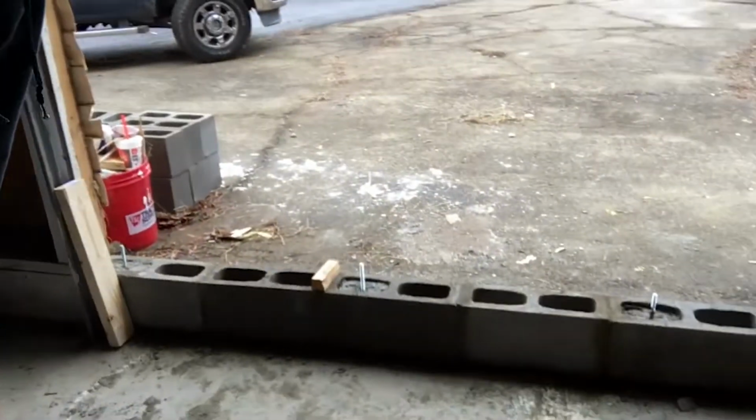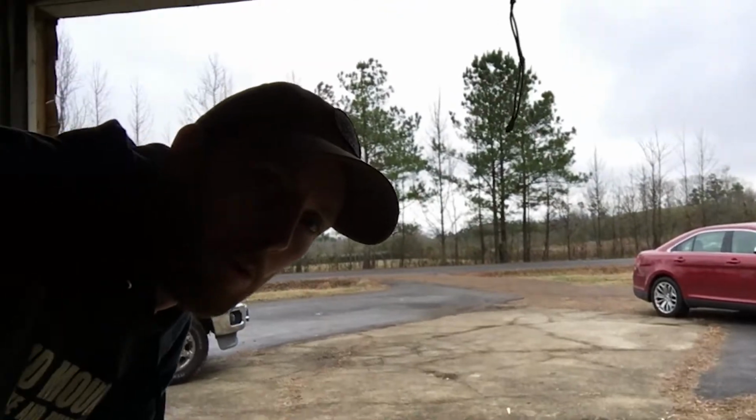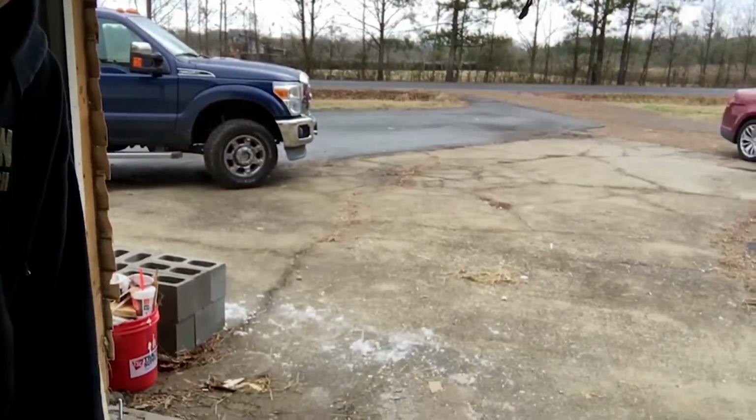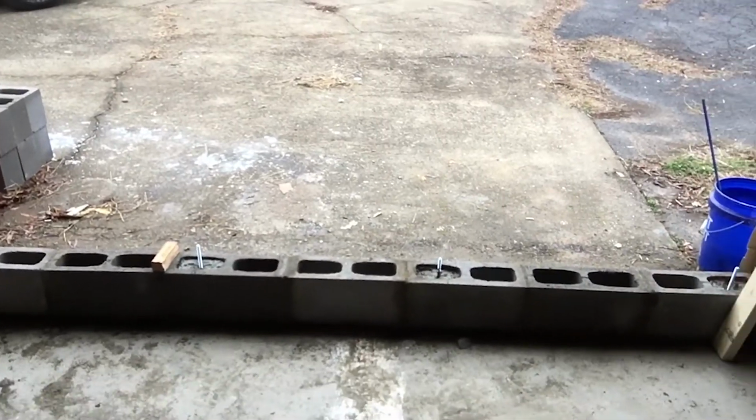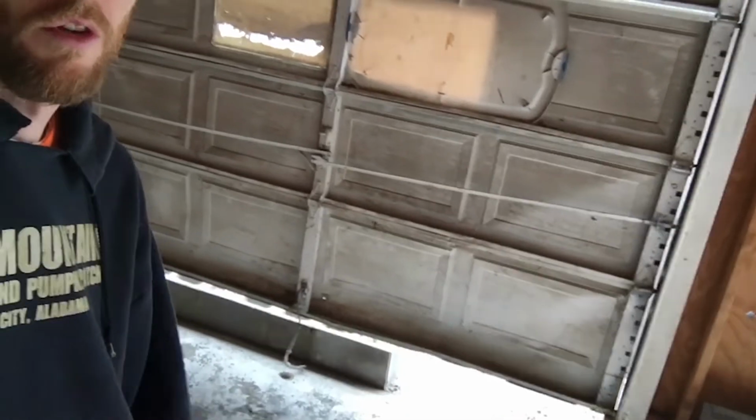Yesterday, me and my Uncle Bradley worked on laying block right here. As you can see, we have a garage door opening because this was a garage that we're turning into an apartment. So we're having to close up the garage doors and put a front door. So there's block that we laid yesterday. I've also got, you can see this garage door is closed still, but I laid block to where the door opening is going to be right there. It's going to be the front door of the house. And then over that direction is where the kitchen will be.